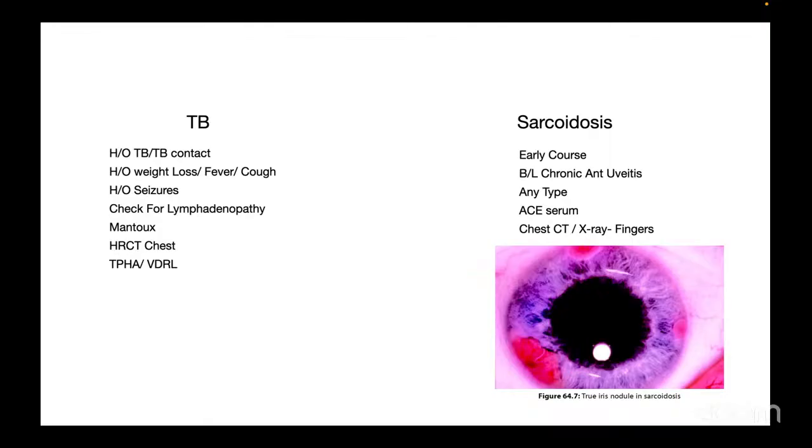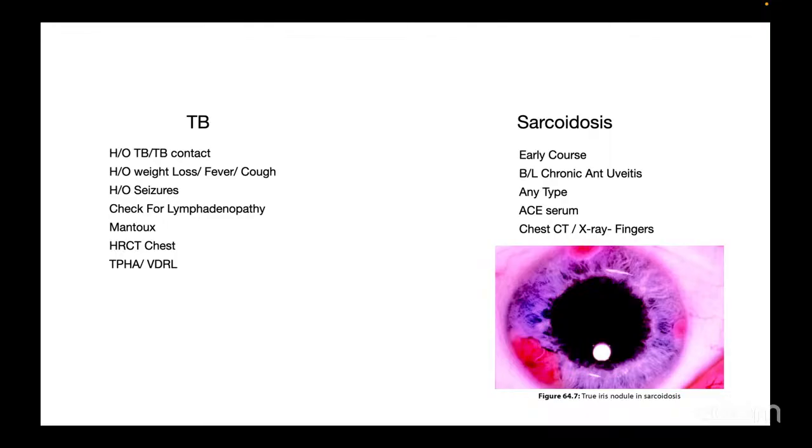Yes, and syphilis is much more common than we think, and it is one of the most treatable uveitis. Okay, so 14 days of antibiotic and your syphilis is gone. So it is very easily treatable, and very easy to find out. Just TPHA and VDRL will have more sensitivity as well as specificity. So do both tests, not only TPHA or only VDRL, do both tests.